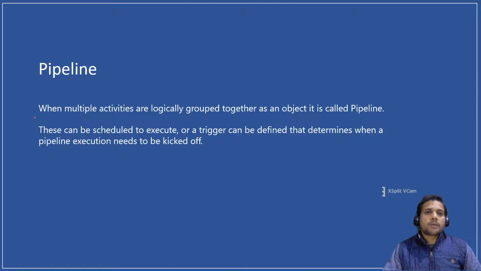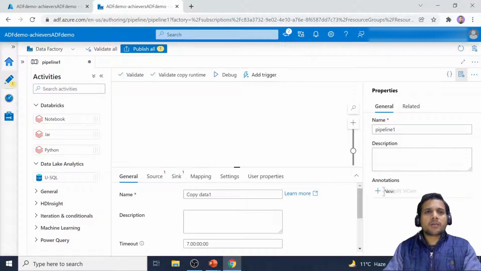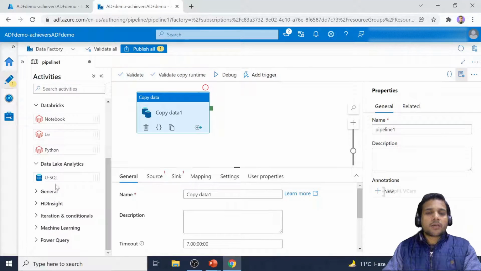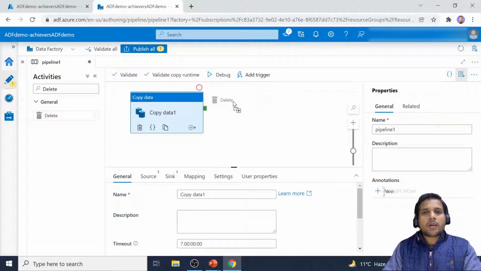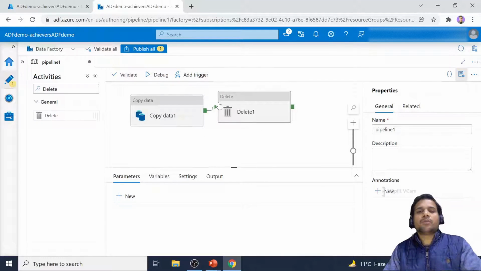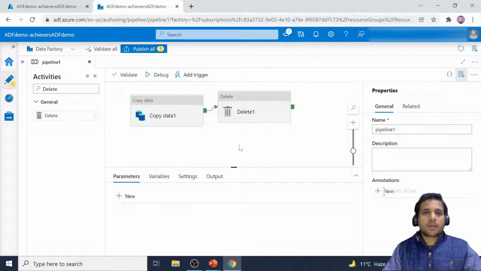Another one is pipeline. As of now, you might be getting some idea what a pipeline is. When multiple activities are logically grouped together as an object, it is called a pipeline. In Azure Data Factory, once we have multiple activities, for example a copy activity, then maybe a delete activity, and so many others, we connect a number of services and want to run that entire process on a single click.